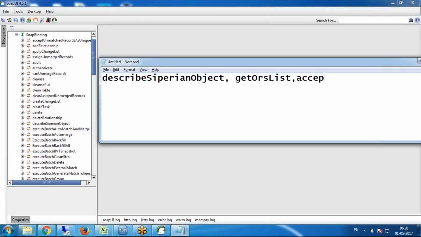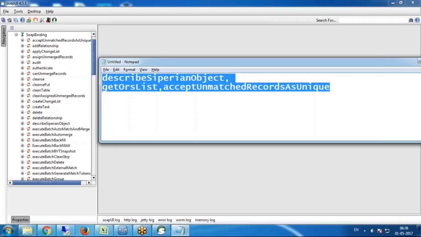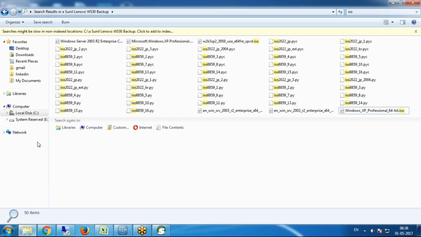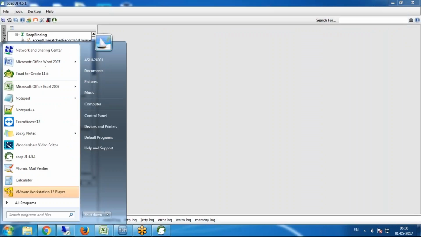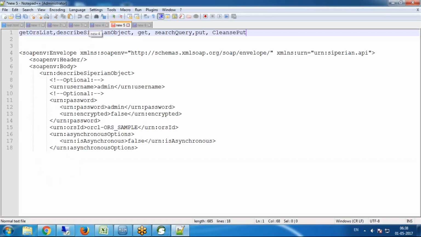Then yeah, okay, these are the APIs. Right. Now let's see some other APIs, some more APIs today.